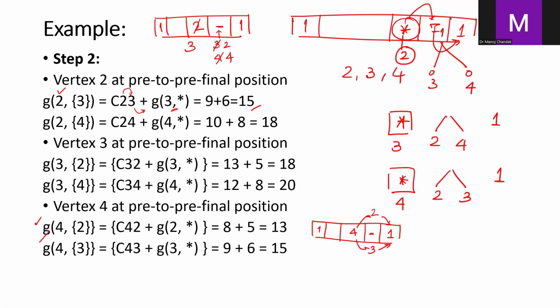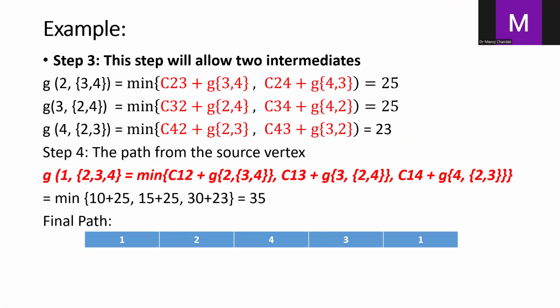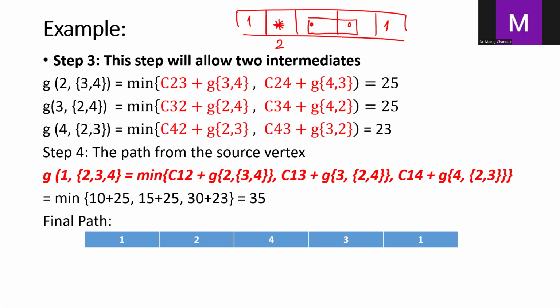Further going ahead, if I make this more complex, then I have the path 1, and now I am standing here and I can use these two as intermediates. So if I am using these two as intermediates, my choice becomes broader. If I'm writing 2 here, then this 2 can go through either combination of 3, 4. So my path will be 2 to 3 to 4 to 1, or 2 to 4 to 3 to 1.